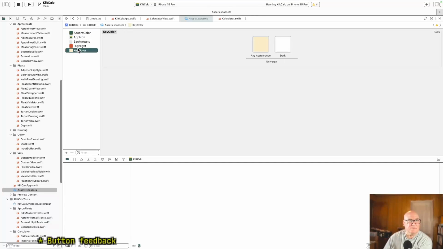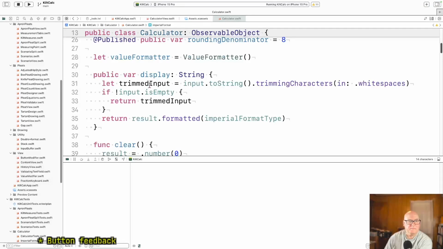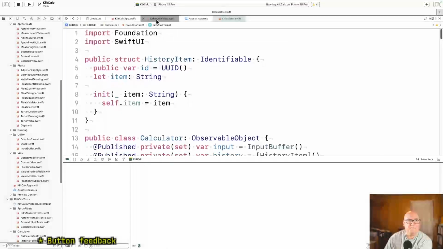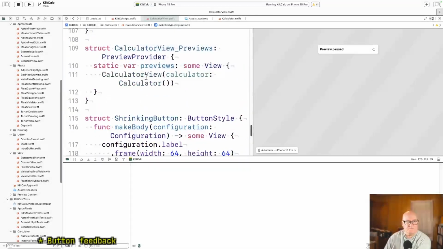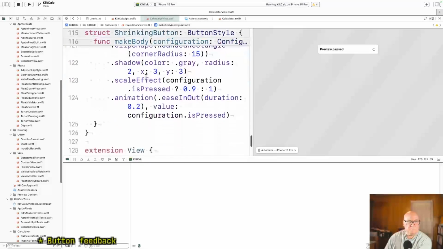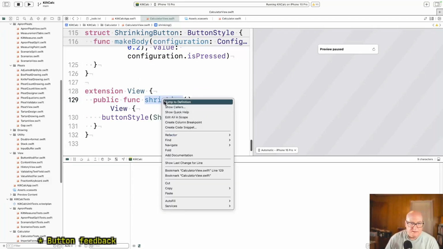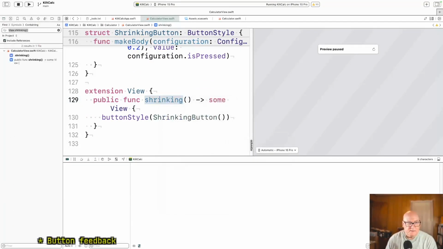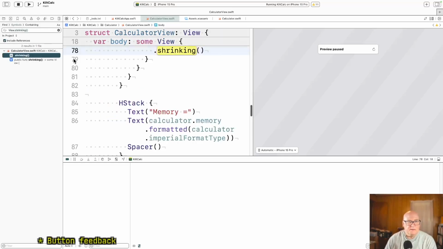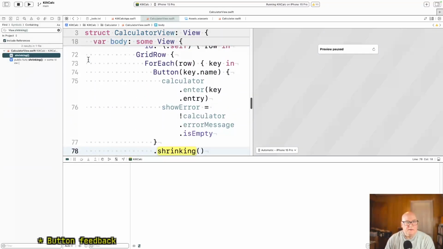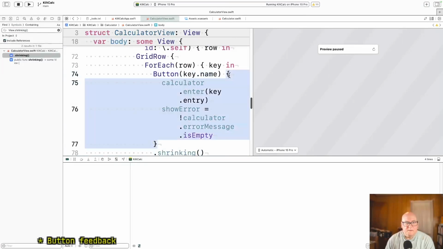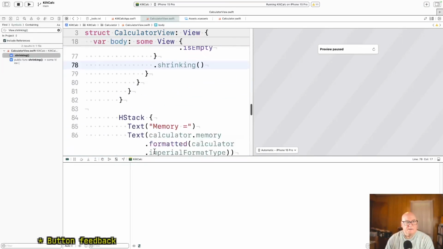Key color yellow. Highlight. Accent color. Well, do we use shrinking? Button dot shrinking.